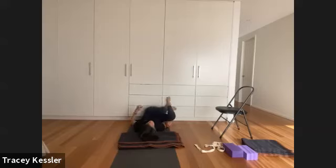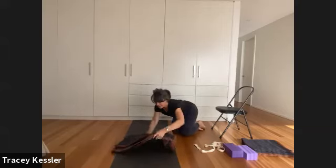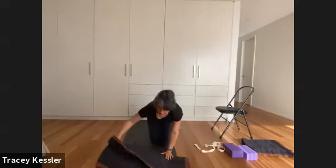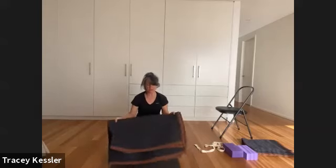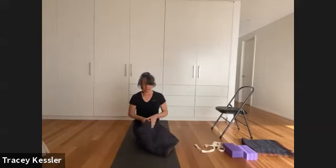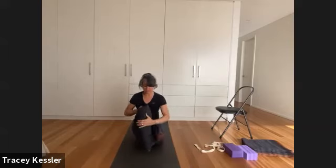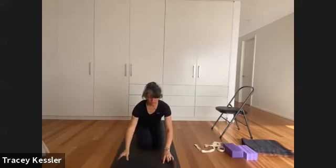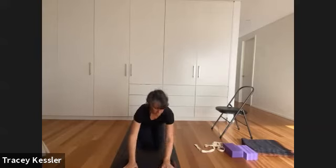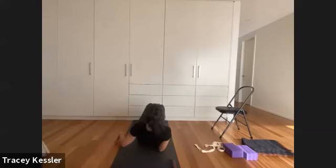And then let's roll up to the side and take your head blanket and place it at the end of your mat. Most people will need their blanket to be a double fold, like that. Depending on how much tension you have in your shoulders, you might even need a threefold. Okay, and then you just lay yourself out, bring that blanket all the way into the base of the neck, not under the shoulders, and then lay yourself down for Shavasana.